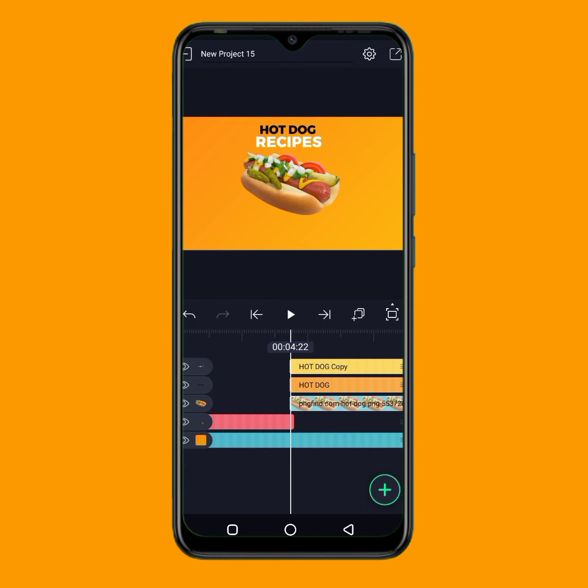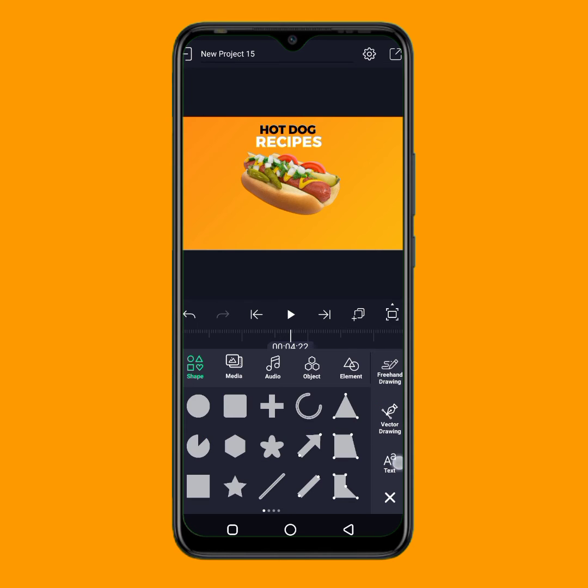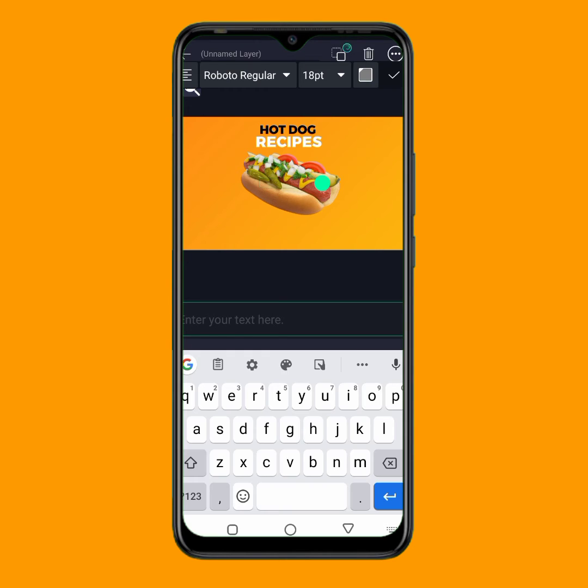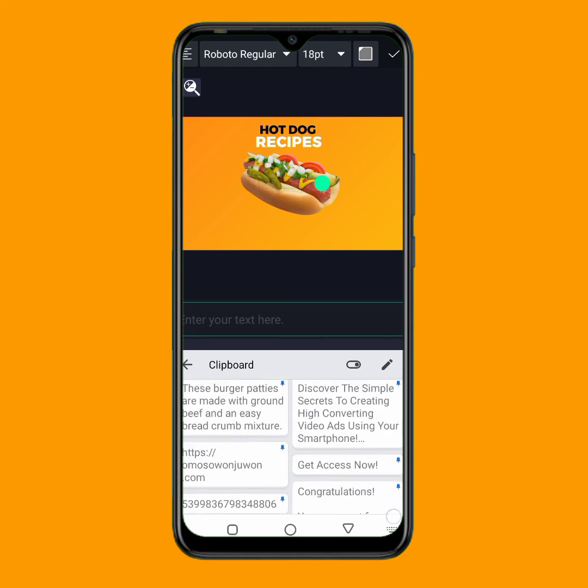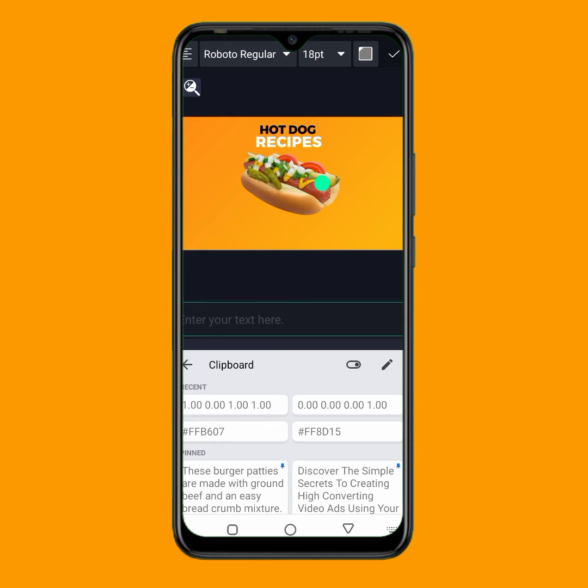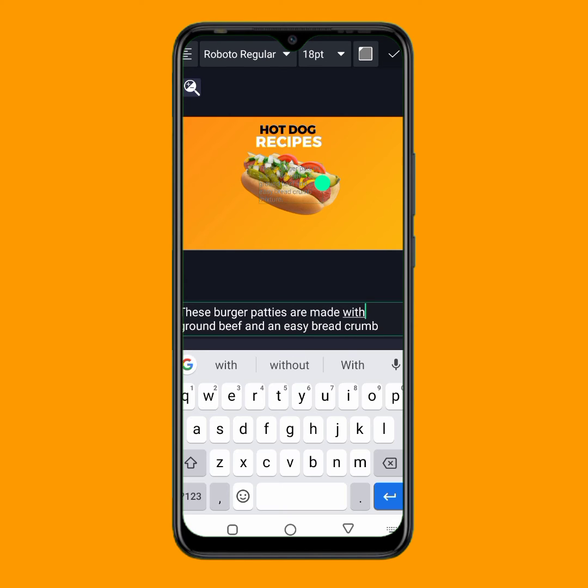All right, guys. Then I can just add my description. Click on text. I have my description here. Okay, I don't have it. Let me just use this particular description, or you can just write anything. All right. So let me just write something.